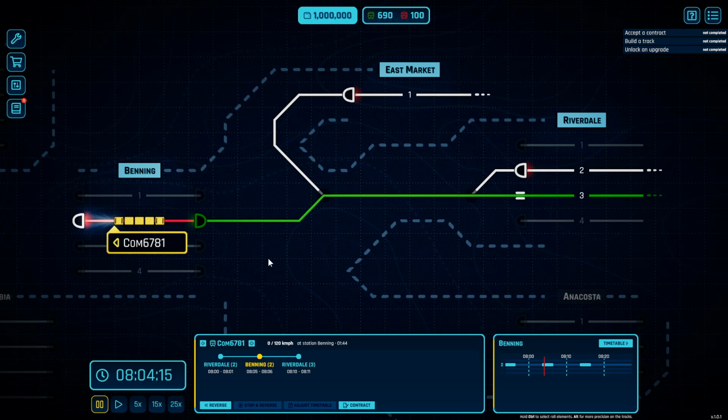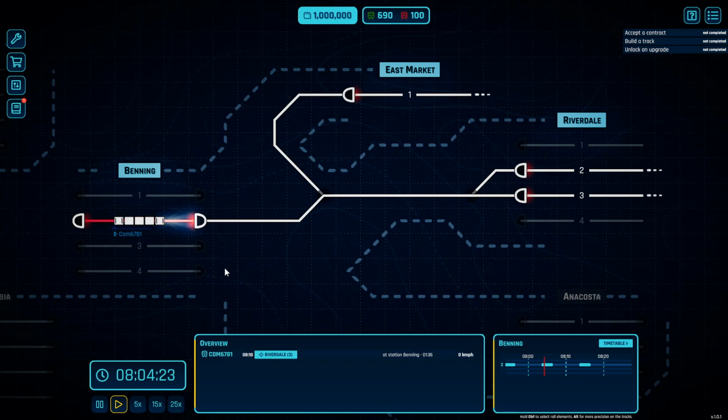Now you can only reverse a train once it is stopped. The train is currently stopped at the station and is busy loading and unloading passengers, so we can click reverse, and as long as the game is not paused, the train will turn round. Now in addition to clicking the reverse button, you can also right click on the train as well. That will just turn it round on the spot without you having to click the reverse button at the bottom.